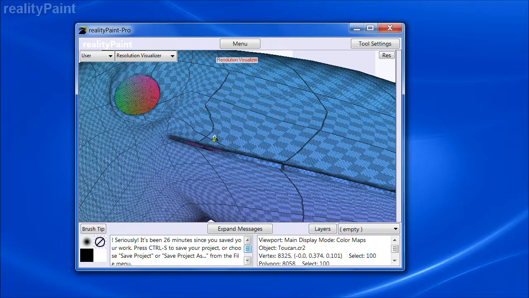In this area, the UV mapping has been warped quite significantly, and this is usually due to the way it's been UV mapped, because most models are UV mapped to minimize the number of seams. And when you do that, you introduce stretching. It's kind of hand in hand. You're taking a 3D surface and flattening it out into 2D. The more seams you have, the less stretching you get, and vice versa. If you want to have as few seams as possible, you're going to have a lot of stretching. That's just the natural way that UV mapping works.